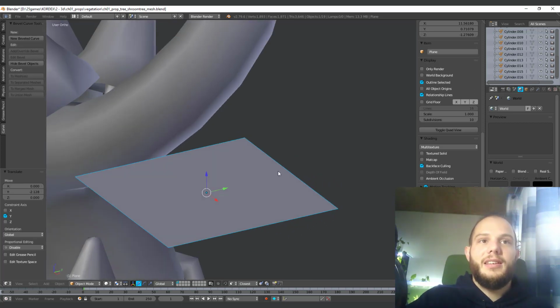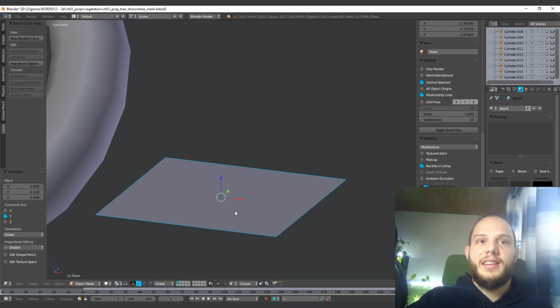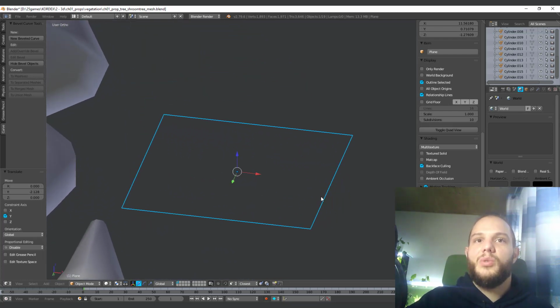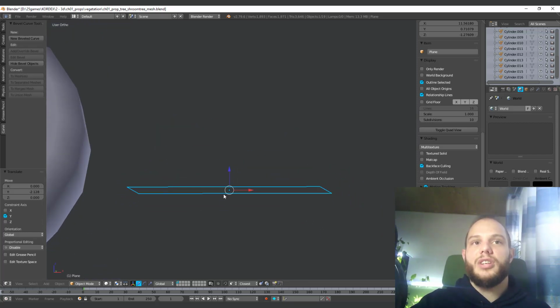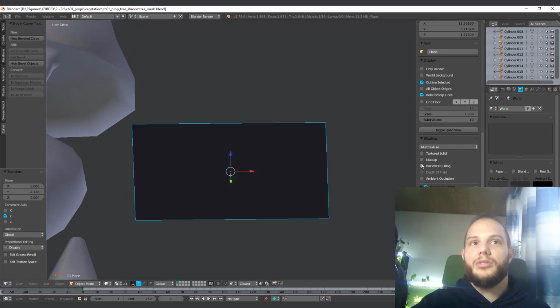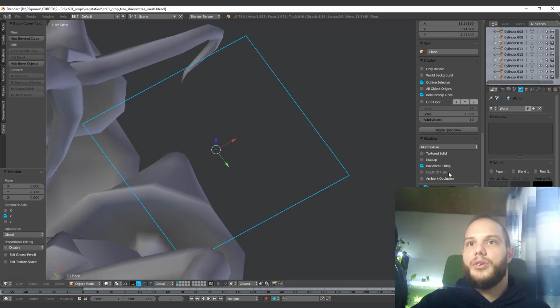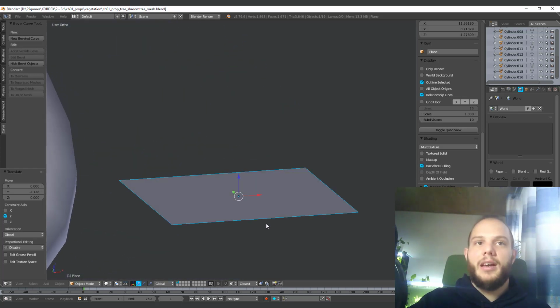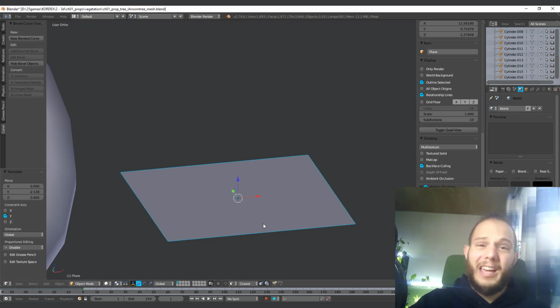So you see here everything is okay, but when you look at it from underneath, you can really pass through this. There's no information about the face, because the face normal is pointing in this direction, to the upper part. So you can control your view by selecting this option here. And this is very important for game engines as well.